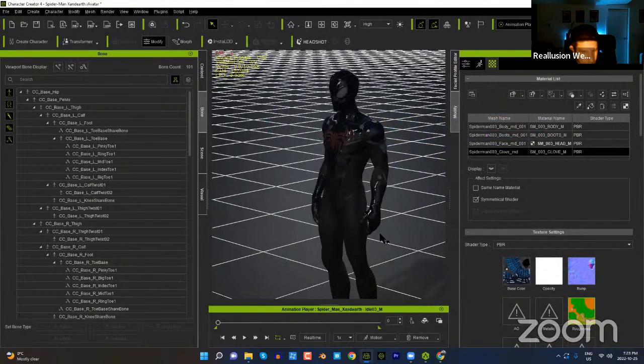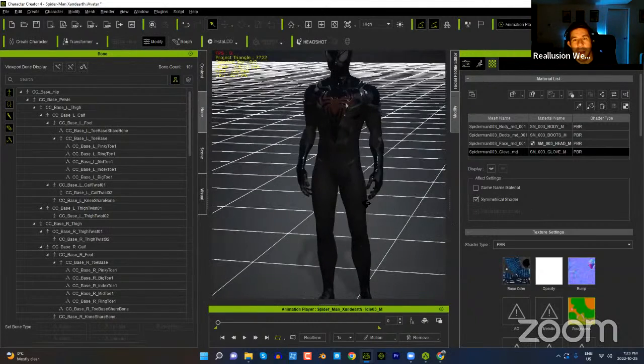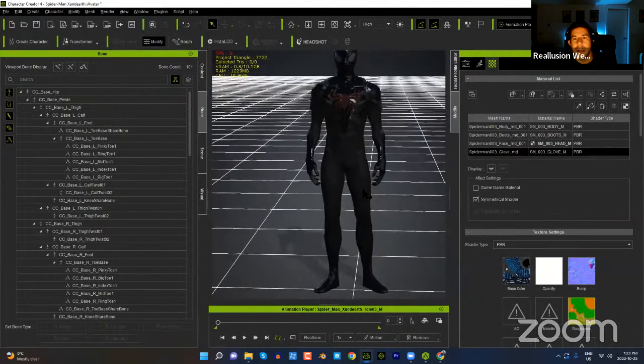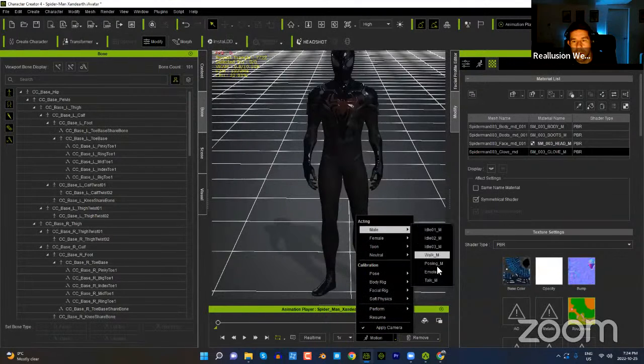Cool. So you can see this character looks really, really funky. I really like the style of this character. Now, one thing I wanted to note about this character as well is that in his regular pose, his feet are a little bit pointed outwards. If you encounter a character like this, so now we're in Character Creator, and you try a test motion, like a walk, for example, walk, there we go.